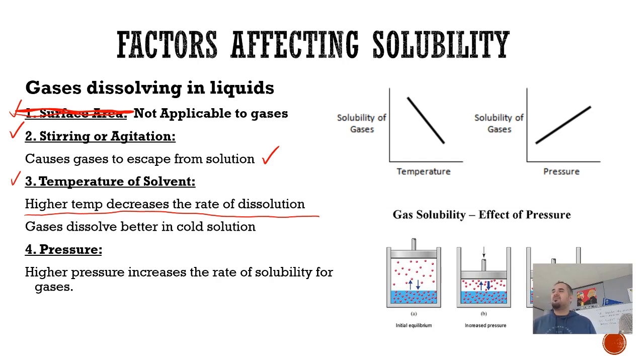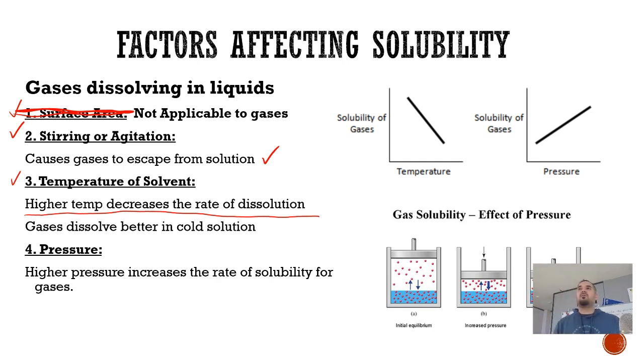And it's everything to do with the movement of the particles. The water molecules are going to be moving very slow. When they're moving slow, the gases can sit with them. They can dissolve in them. But when the water molecules are moving very quickly, that's when they start releasing the gas molecules, and then the gas molecules escape from the liquid. So increasing the temperature of a soda is just going to cause all the CO2 to escape.